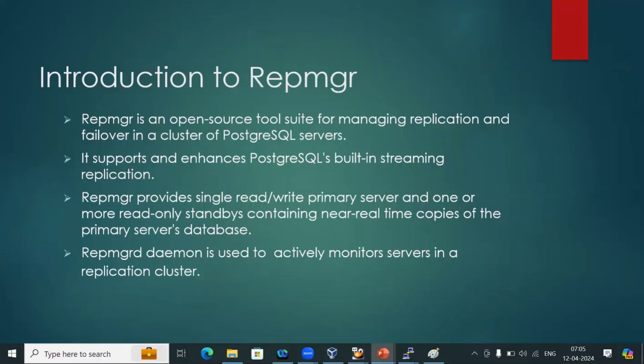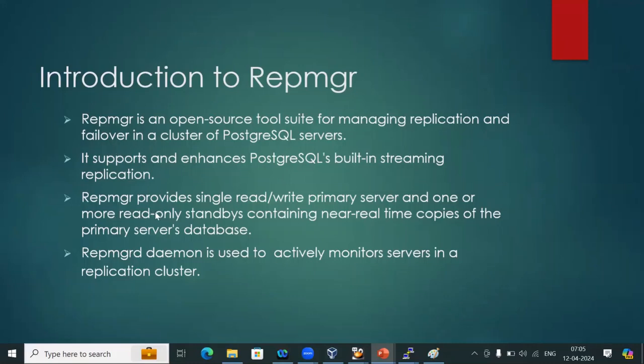Because switchover is very important for a business continuity plan, right? Even in real time, we used to do a business continuity plan for 6 months: we run the primary in one location, and for the other 6 months we run it in a different location. So switchover is very important. And even if you do any kind of maintenance activity, we can do a switchover and hand over that standby cluster to the OS team or any other teams for doing any maintenance, right? So this can be achieved with repmgr.